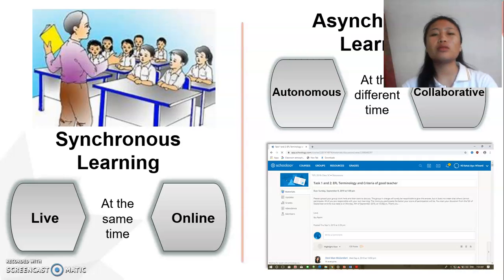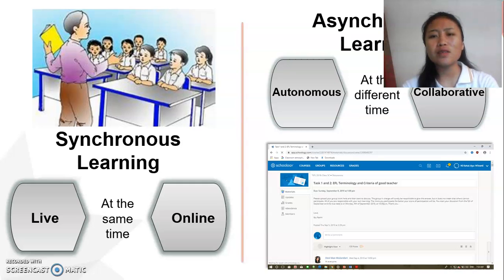It can be called live synchronous learning. About online synchronous learning, if there is a student on the LCD of your phone or your laptop or your computer, with the student face to face through technology assisted, it can be called online synchronous learning.